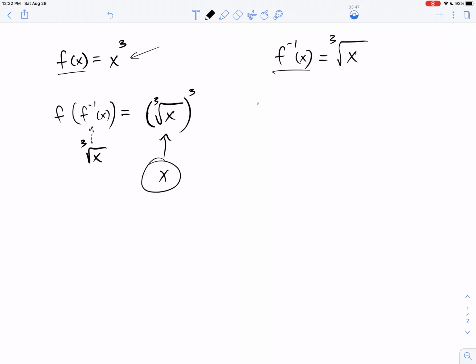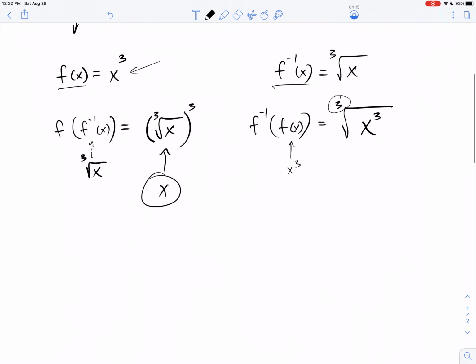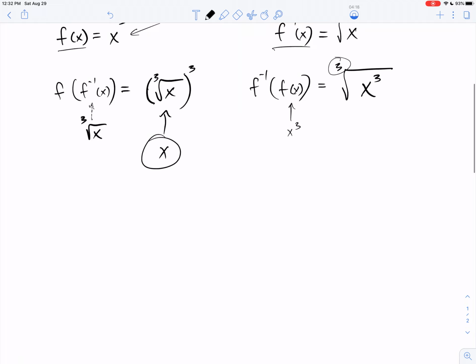If I did f inverse of f of x, remember that's called a composite function, then what you're doing is you're taking the cube guy and plugging it into the other. So what does f inverse do for a living? It says whatever you give me, I'm going to take the cube root of it. Remember, a cube root is kind of like a square root. It's like what times itself 3 times. That's what it's asking. We'll give you x cubed. And the answer, of course, here would then be x.